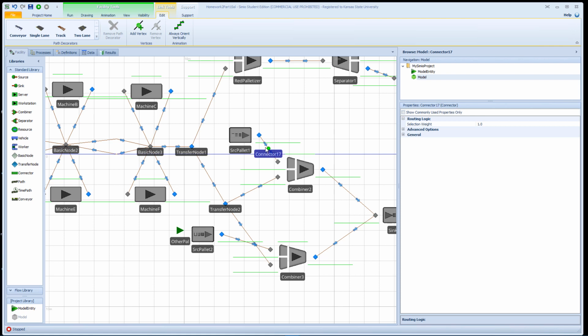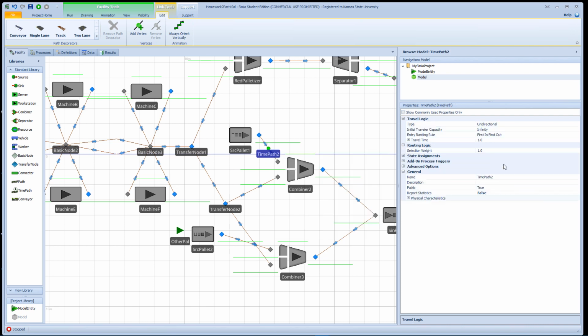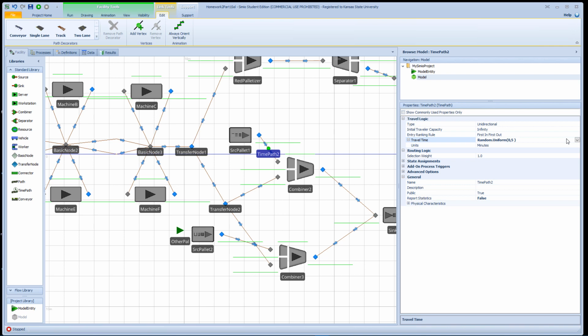So for this part, I'm using the connector. You can probably convert it into a time path and make sure the travel time is random and uniform within 5 minutes. How do we do that? Basically 0 to 5 minutes. Okay, so this is what we can do for that.